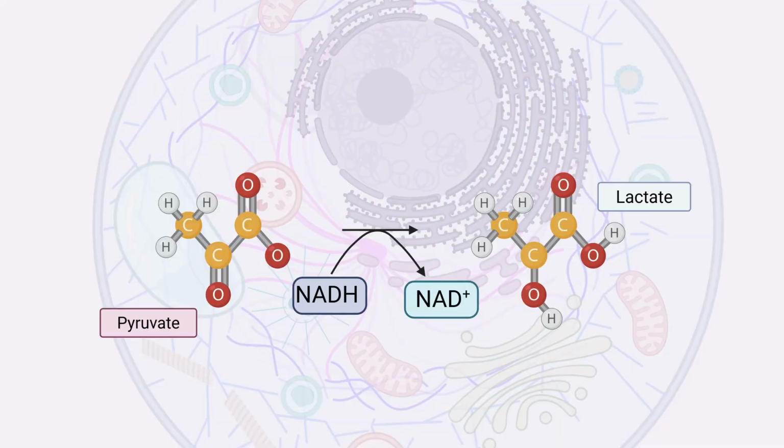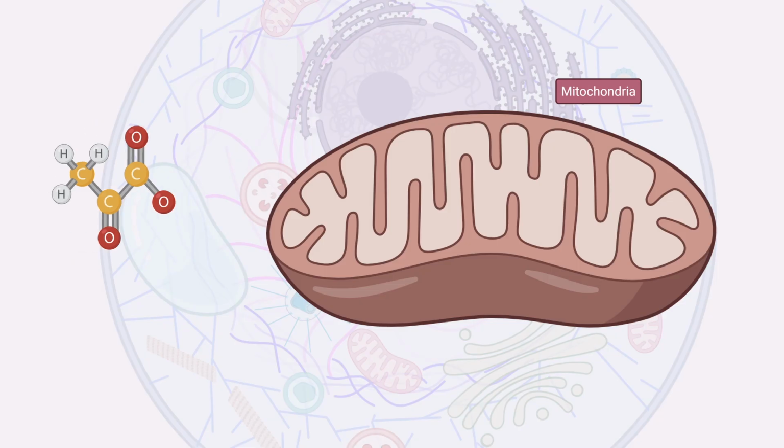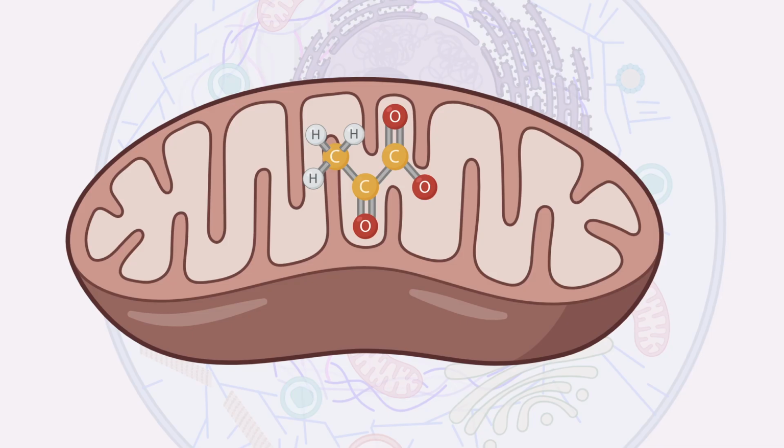In these examples, the pyruvate is converted into lactate or lactic acid, and in the process, that NADH turns back into NAD so that glycolysis can keep going. This is called fermentation. However, for normal function, our cells want that big ATP payoff for the glucose they use. In that case, pyruvate is instead pushed into the center of the mitochondria to undergo pyruvate oxidation. We'll keep it short and just say that each molecule is converted into a chemical called acetyl coenzyme A.